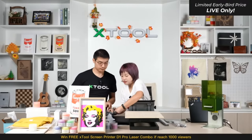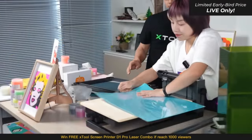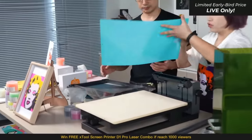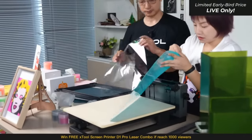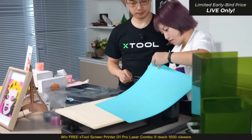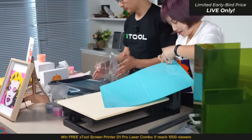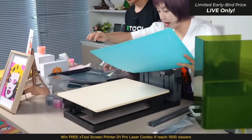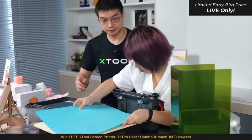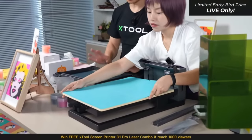And then we need to put the sticky mat on it as well. Yeah, sticky mat. So let me take this off. It's going to be two parts. We have the screen to protect it. The inches will be on top, and then it has to match this thing. I think that's it, right? Yeah, like that. There we go.